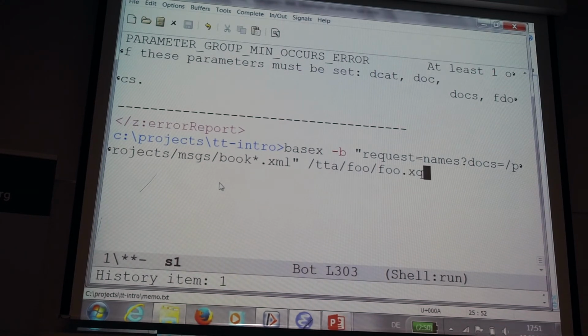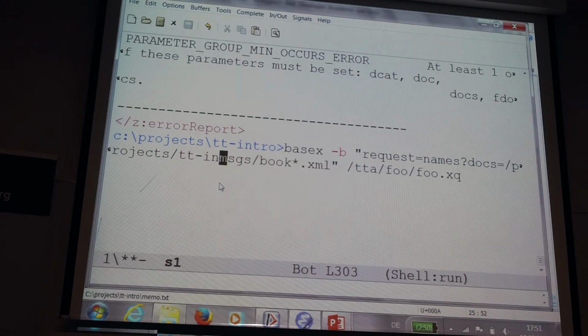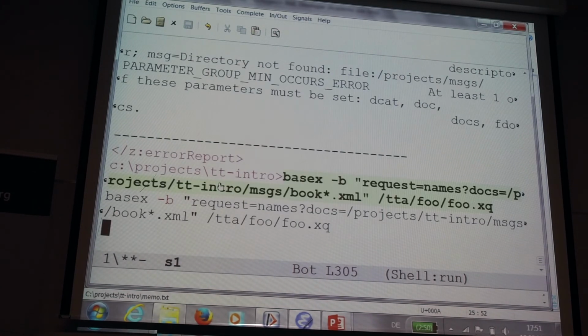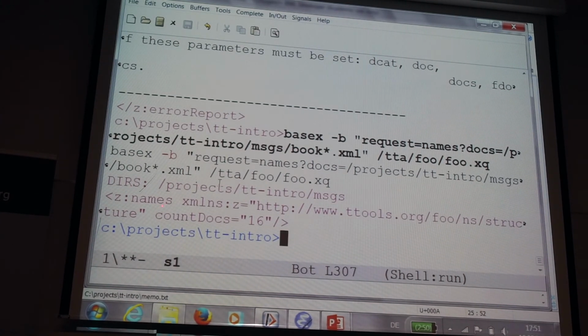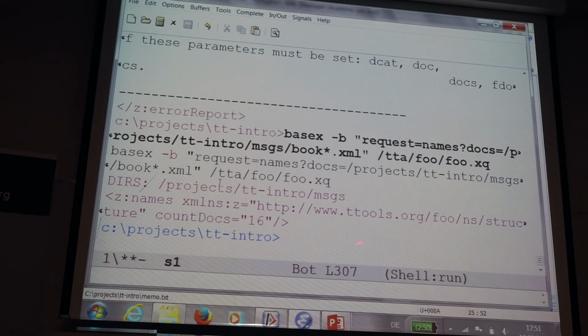If anything is wrong, your code is not even called. It's all handled by the framework. And so it should be. So the dummy implementation creates a names element, and that's the most important part. It tells you how many documents it received. So it shows you are already connected to the user input.